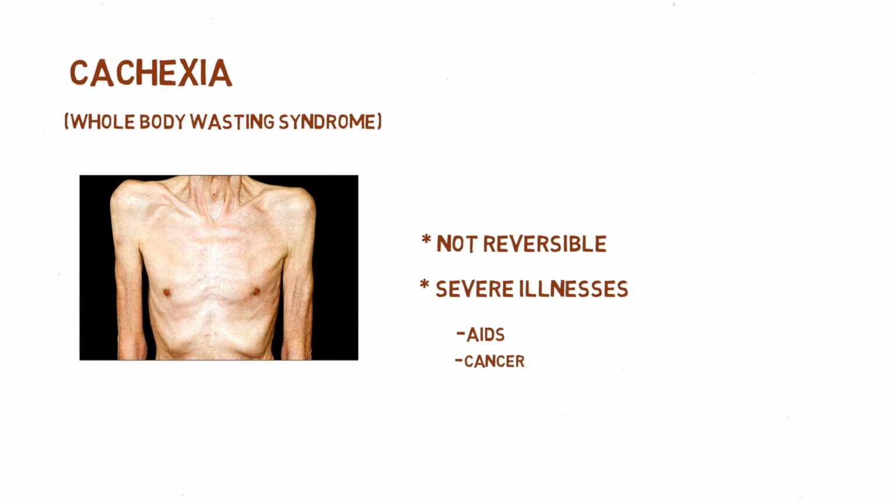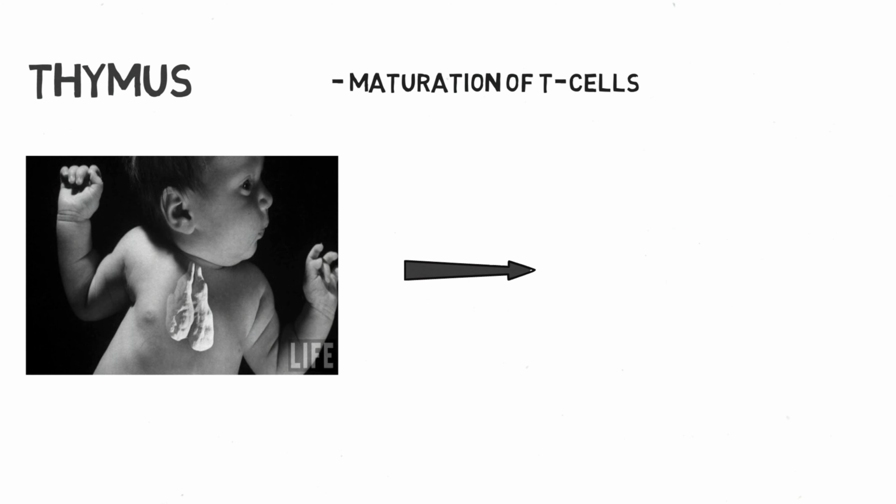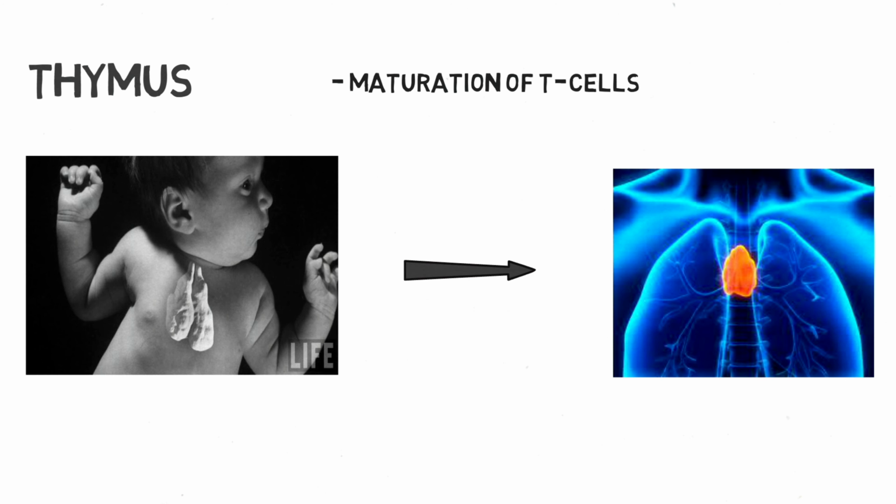But atrophy is not necessarily pathological. In fact, it's often a part of normal development. For example, it happens in the thymus. The thymus is a small organ that sits over the heart and is responsible for the maturation of T cells, which are part of the human immune system. As a child grows and their immune system gets established, the thymus begins to atrophy. The process is called thymus involution. As a result, the thymus is much larger in young children than it is in adults.